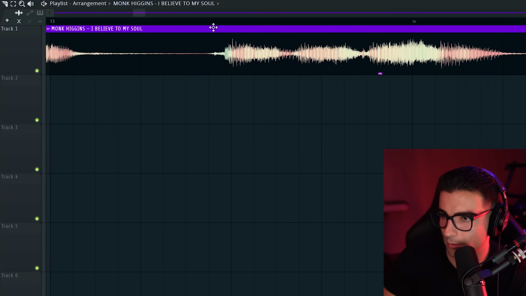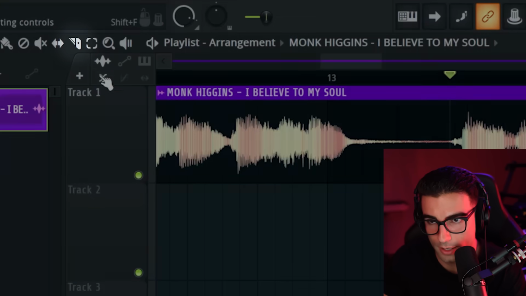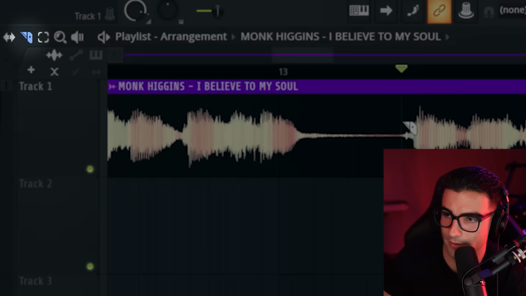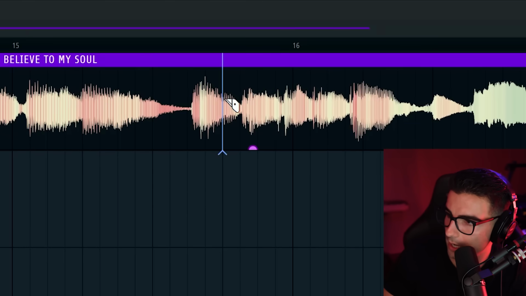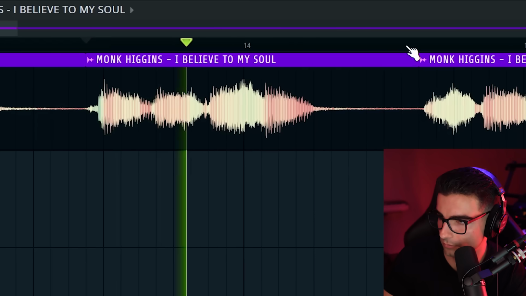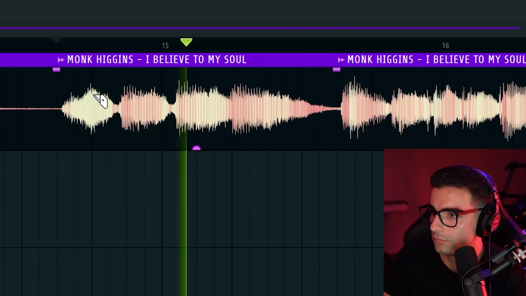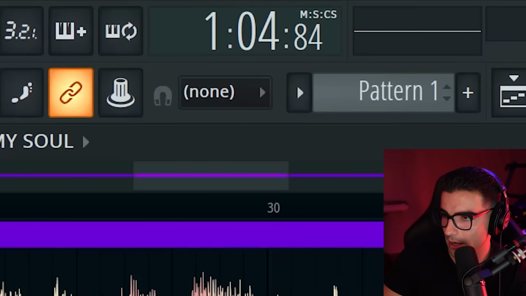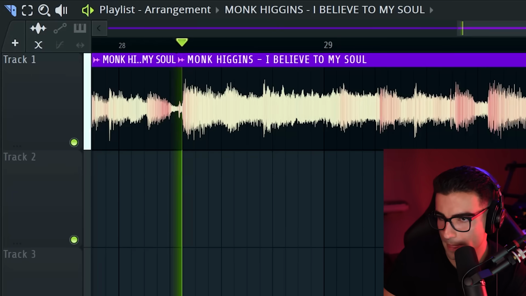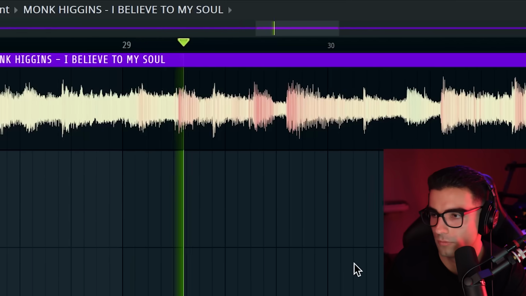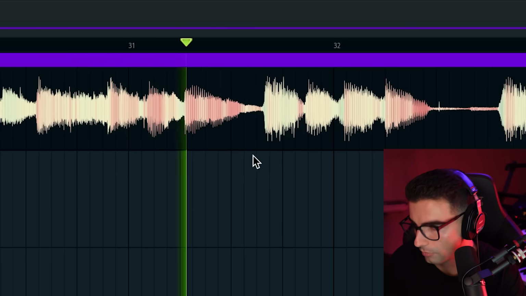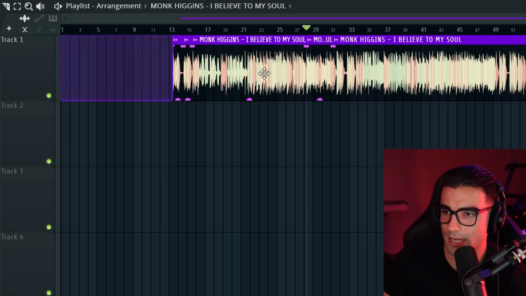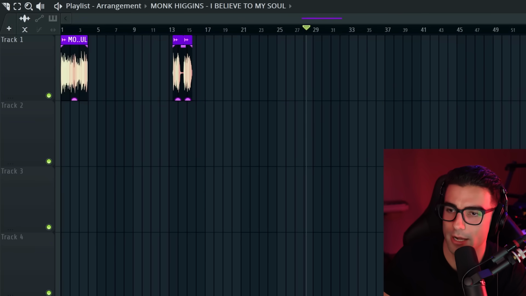And we have 3 chops from this song. First one comes in around 30 seconds in. So we can go to our cut tool or press C to activate the cut tool. And we're going to be making some chops here, here, and at the end, right there. Then we're moving forward to 1 minute in, and we have this final chop from the sample. Cuts out right here. So we have these 3 audio clips arranged like so.